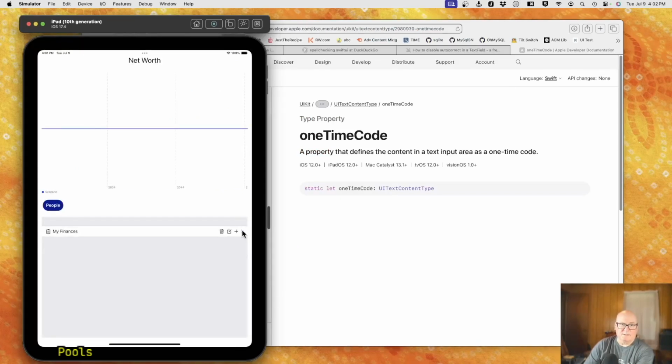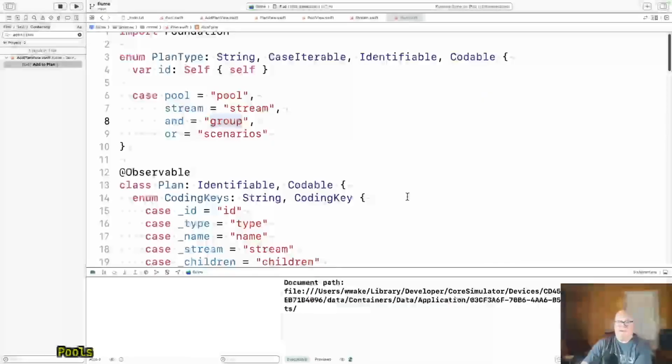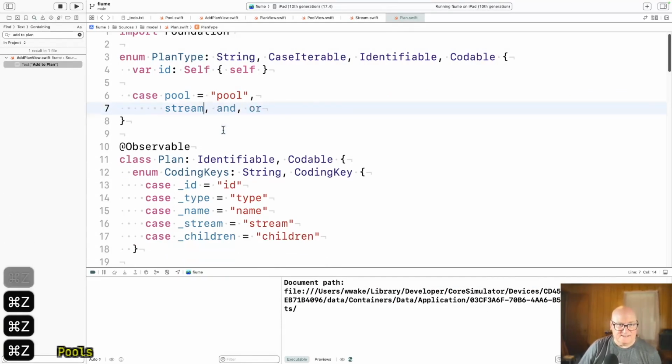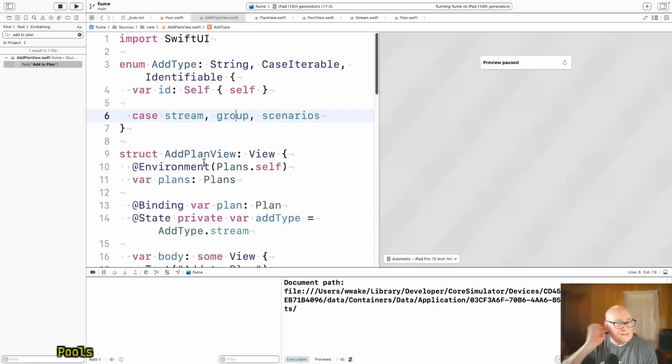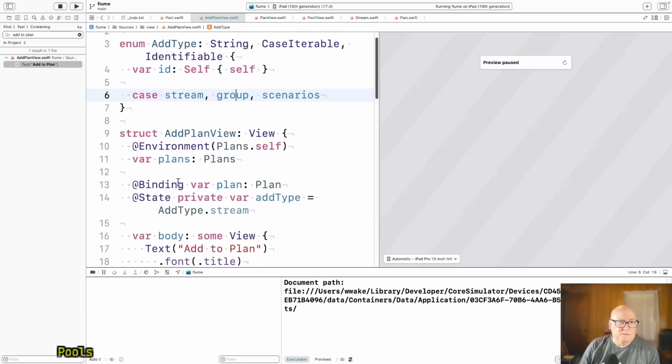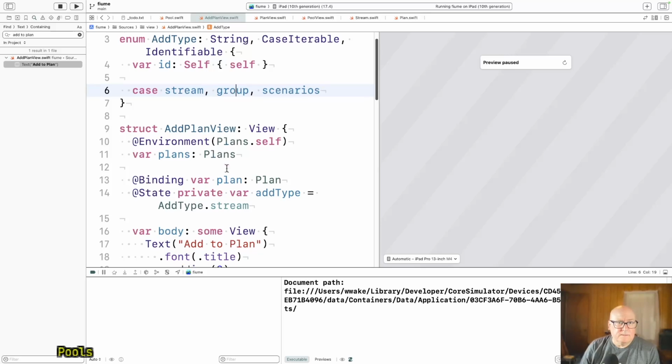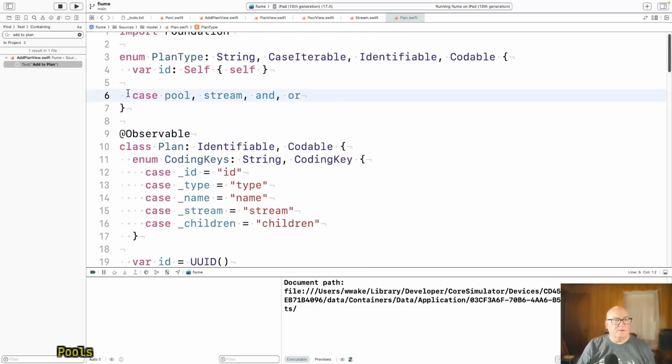Yep, empty. Okay, we're breaking it. All right, so I'm going to take these out. Now, why are we using these here? This is the names. Case iterable. Okay, so we can go through the list. All right. I guess I'm kind of willing to break them, but I want to get the right name.